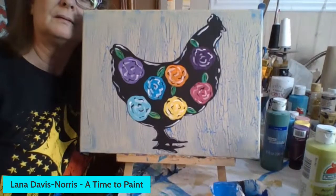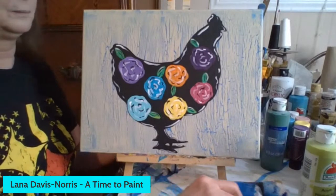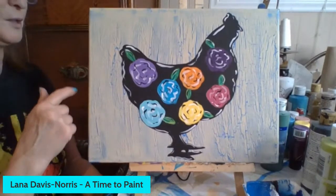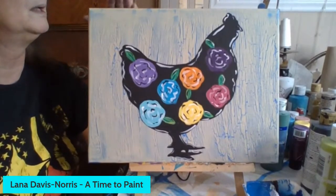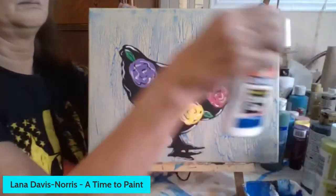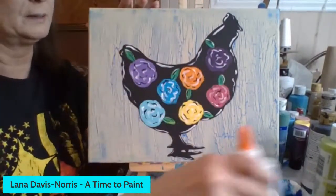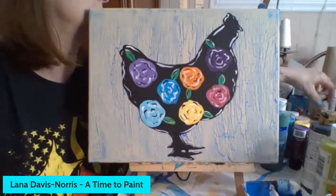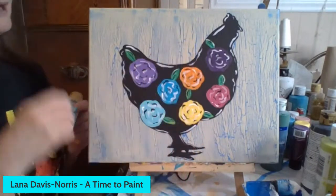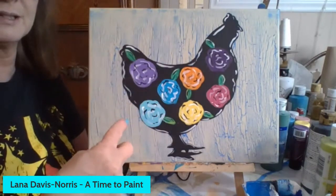She did a crackle finish with the Elmer's glue. You want to explain to them how you did that? So what I did first was paint a base coat of blue and let it dry completely. Then I took your everyday Elmer's school glue and painted a thick coat of that on it. Then I took DecoArt Oyster Beige and painted a thick coat over top of the wet glue. Then I took a blow dryer and dried it, and it turned into this crackle.